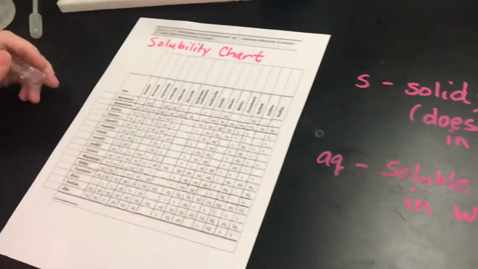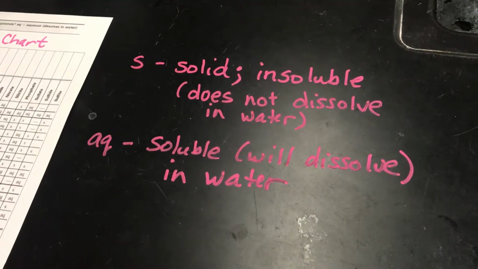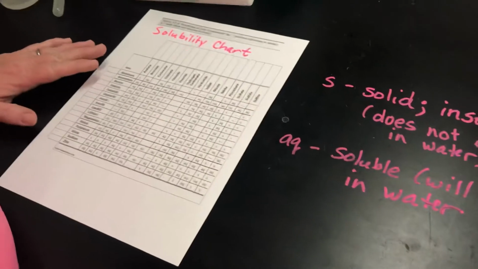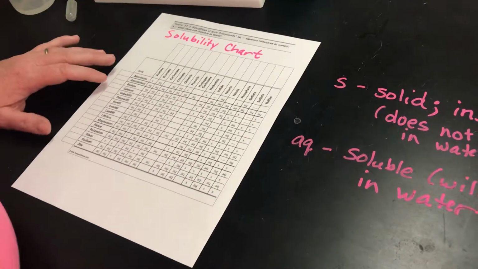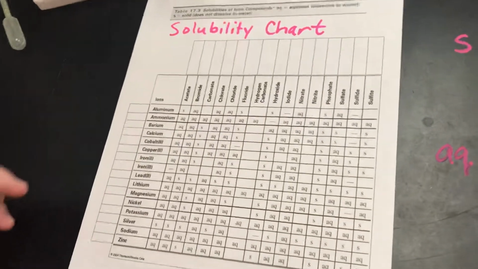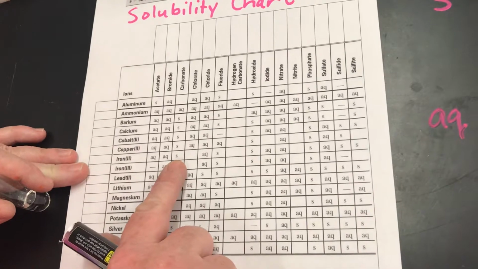The next series of reactions are going to include 4 reactions, and they all involve a common theme, which is going to be to determine what new substance that has formed is solid. So we're going to use a new tool for this. It's called a solubility chart. And in a solubility chart, you see S's and AQs.